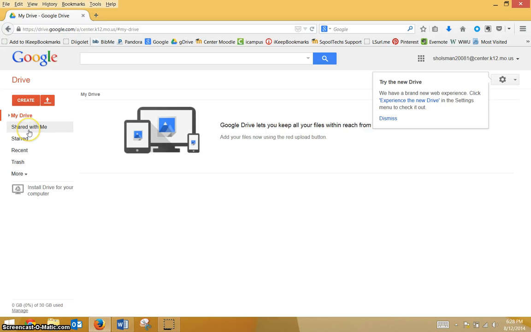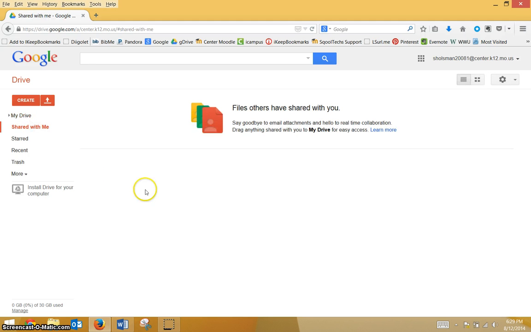The other location that you're going to need is the Shared with Me location. As some of your teachers might be starting to build G-class folders and sharing folders with you, the Shared with Me location is where those folders end up at. Your teachers that build those folders for you will direct you on how you can move those around and start to use those in your classroom.